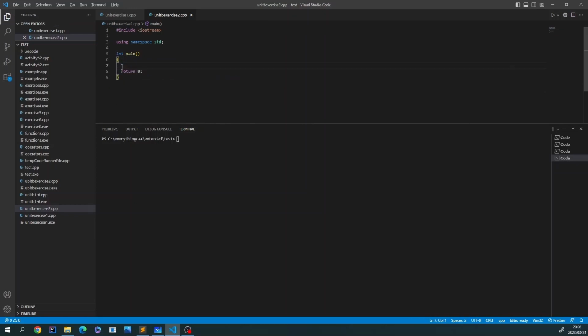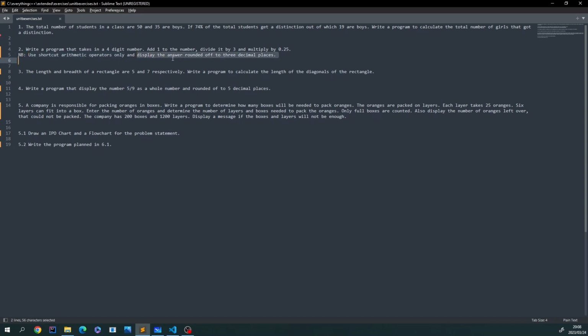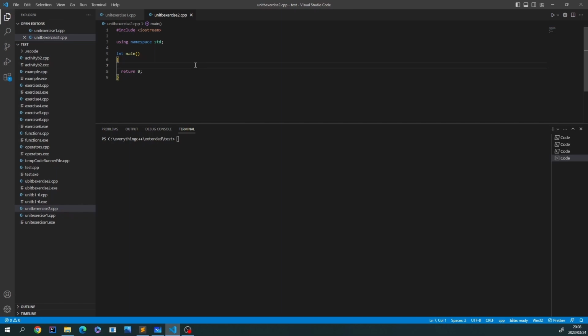Now the first thing that you need to notice here is our final answer. The final answer must be rounded off to 3 decimal places, which means all of our arithmetic operations must be done with the type double so that we can have decimal answers throughout each step, so that we don't lose our decimal points. Because if you assign anything to an int, it will only take the whole number and leave out all the numbers after the comma. So you want to go double number, so this will be the 4-digit number that we will take from the user.